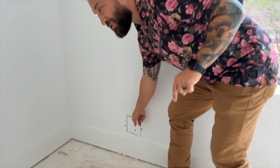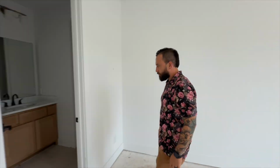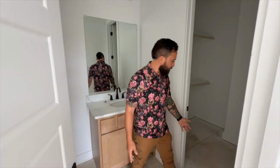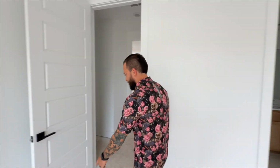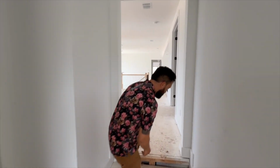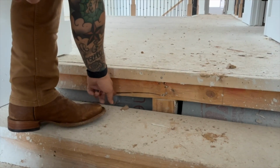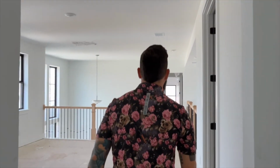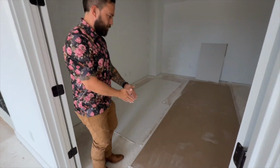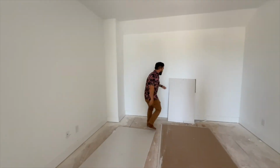This is from the pipe downstairs, and then there's 2 more repairs. You have some more patches that could be electrical, could be plumbing. Not going to go into the sheetrock to see, but it makes sure that you have to have a clean job site. And this staircase on the top is also very concerning. To me, I would not want to accept that. Also, having the subflooring on the floor, having the sheetrock just laying on the floor, cracked. You don't know if they're going to use that broken sheetrock on the home or use it as repair pieces.